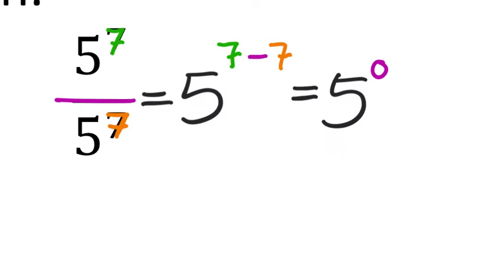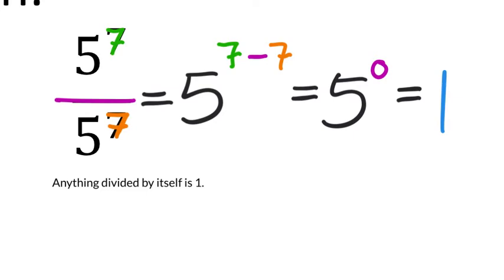Now again, it's okay to have to the power of 0, but it's very easy to simplify this if we just look back and see what was actually happening back here. Because we should know by now, or hopefully we do, maybe we just don't remember it, anything divided by itself is 1, right? So back here, where we see something divided by itself, this was 5 to the power of 7 divided by 5 to the power of 7. Something divided by itself is 1, which means that when you get a power of 0, that is also 1.